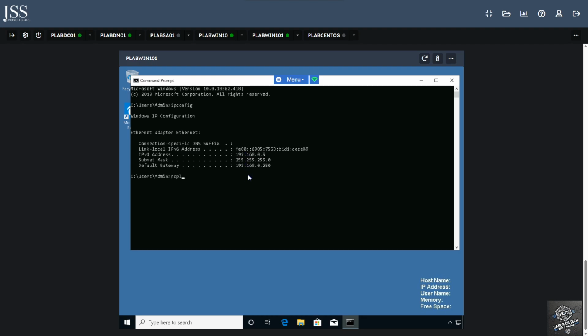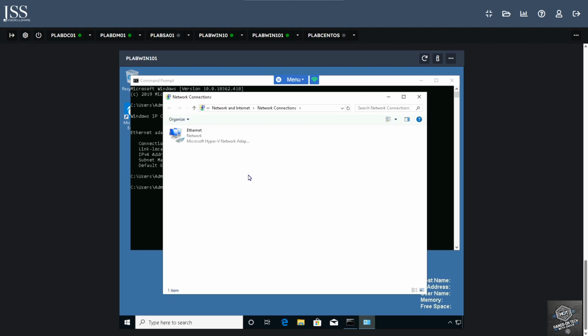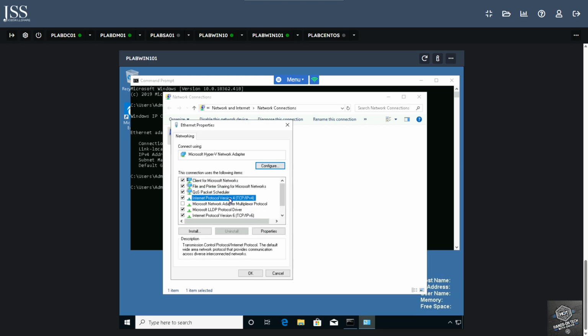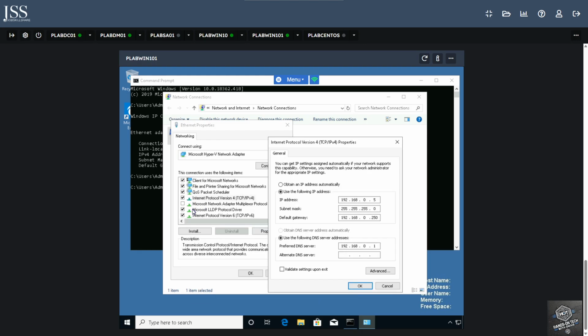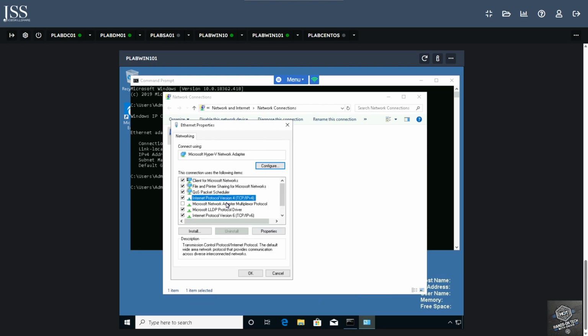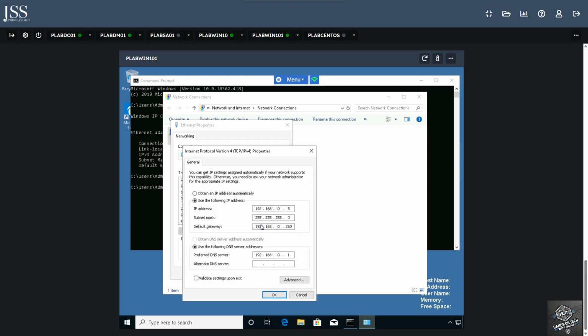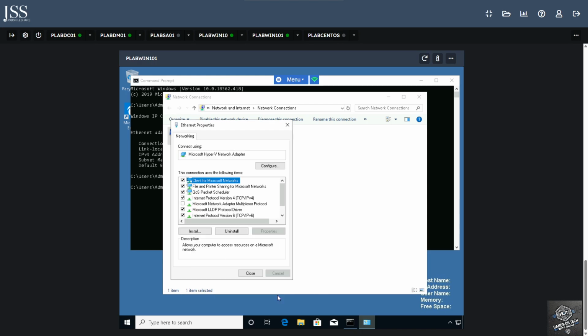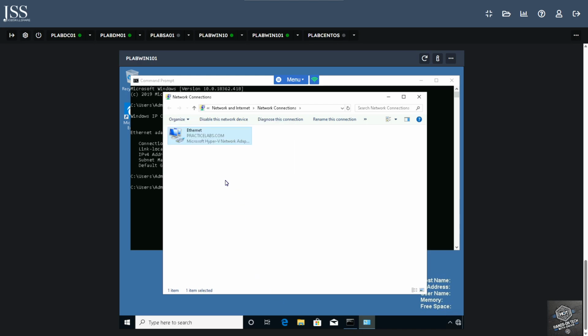So let's open the network adapter interface, right click on it, double click on TCP IPv4 here. Let me do it again. You can click on it and then click on Properties, or you can double click on it. As you can see, a static IP address has been assigned to it. Okay, I'm gonna change it to Obtain an IP address automatically. Click OK and click close.